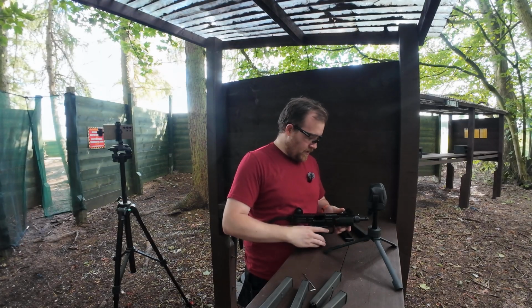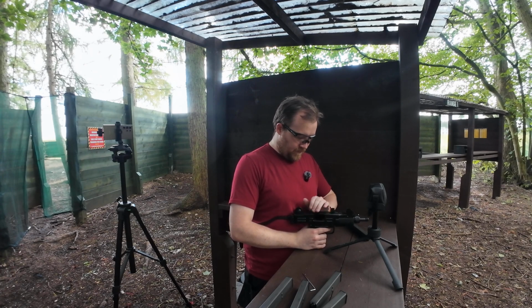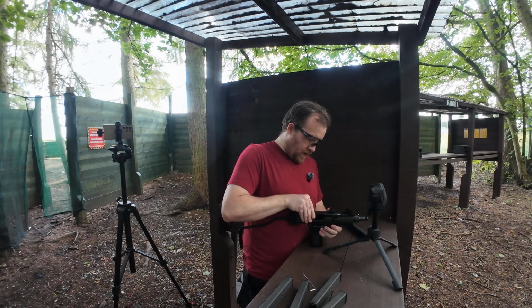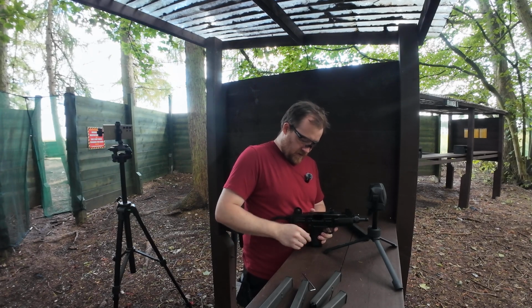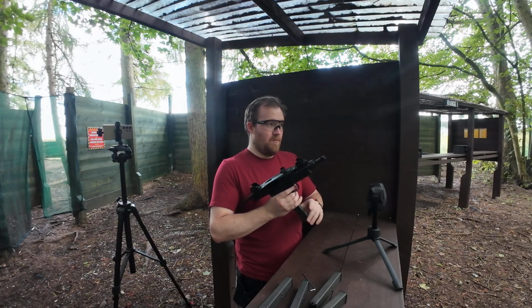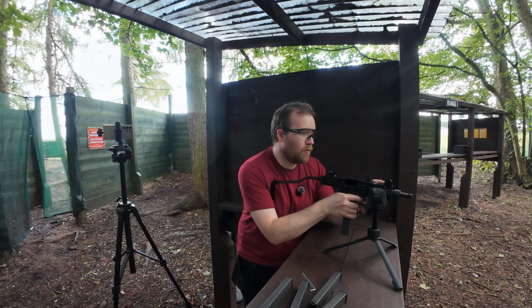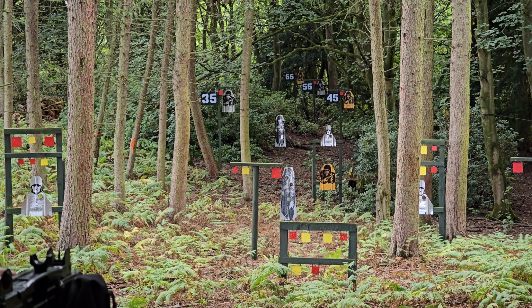So what I think with this gun was the weirdness we were getting at the start is there just wasn't enough hop applied to hold the BB in place, and we were getting those drop-offs, which I think the BB must have been rolling down the barrel. 4/8, let's see if we can do it.